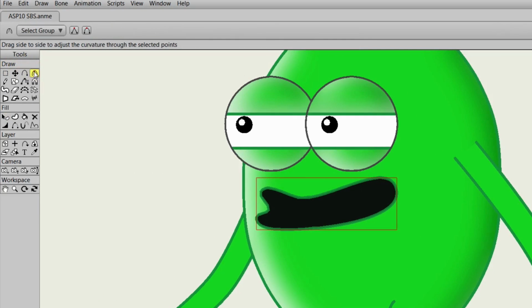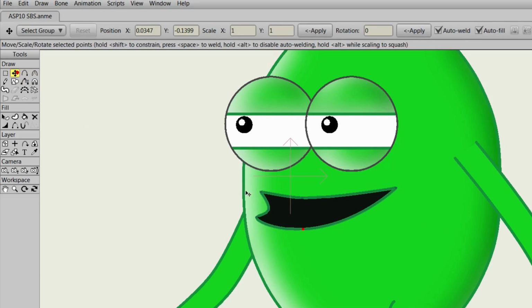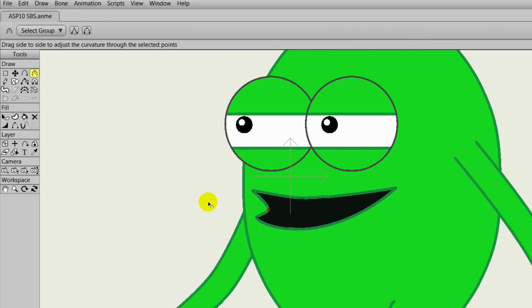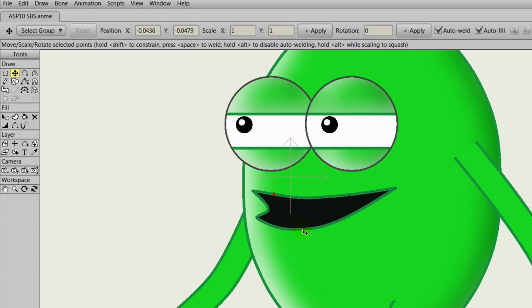So we can do that, and we can use the curvature tool here to tighten things up, just again to give it a nice sharp effect for some of the corners of the mouth. Maybe round off some other points like that, and just kind of play around with it to get things where we want it in terms of the shape of the mouth. And of course, if you're following along and making your own character, you may be making a different mouth entirely. Now we're adding some points here just so we have some leeway later on if we choose to animate or adjust. It's always good to have a couple extra points there in that event.